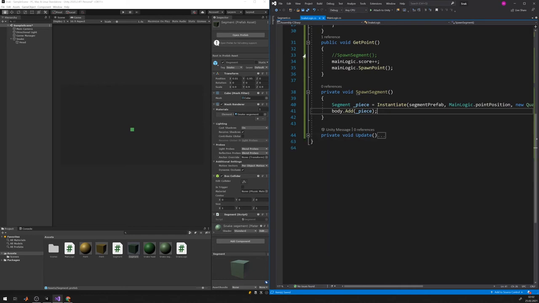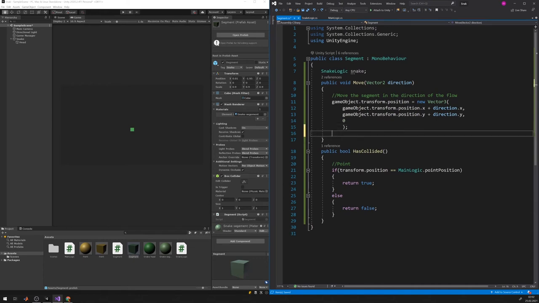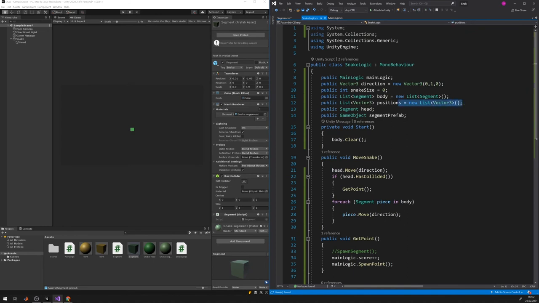No, it's not here. Good. Anytime we move, this position is actually the new position of our head, and we want to add this position to this list at the very end, because it will mean that the very first segment of the body will go to this position. All right, so we have a list of positions of our previous movement, because when we look at the, let's go to the scene view for the moment.